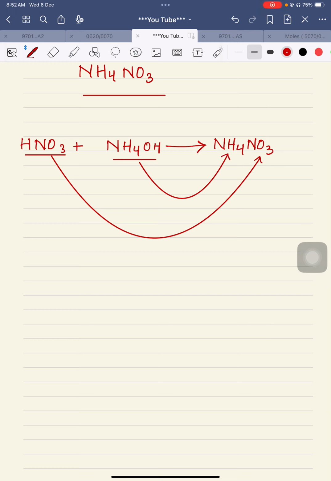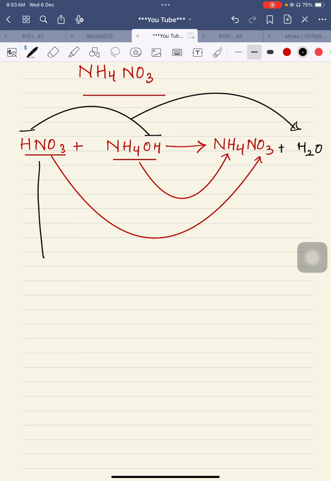I'm marking an arrow very clearly. These black lines are telling you that this hydrogen and this OH combine with each other to give the other partner, and that is water. So in all titration method salts, we get not only the salt, rather water is prepared as well. We must know that both partners of the titration method are soluble in water.